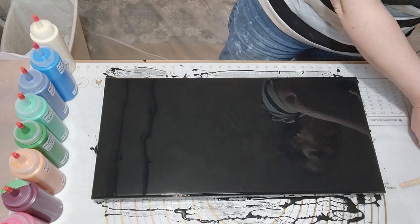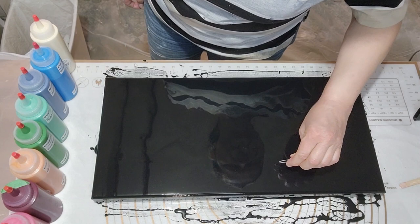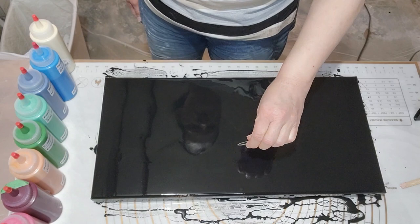Alright, the canvas has been flooded, the bubbles have been popped, and I took some stuff out of the paint. Still looks like there might be a little bit of stuff in there. It's hard telling with black. Oh, there is definitely something right there, though. Don't know if I got it.